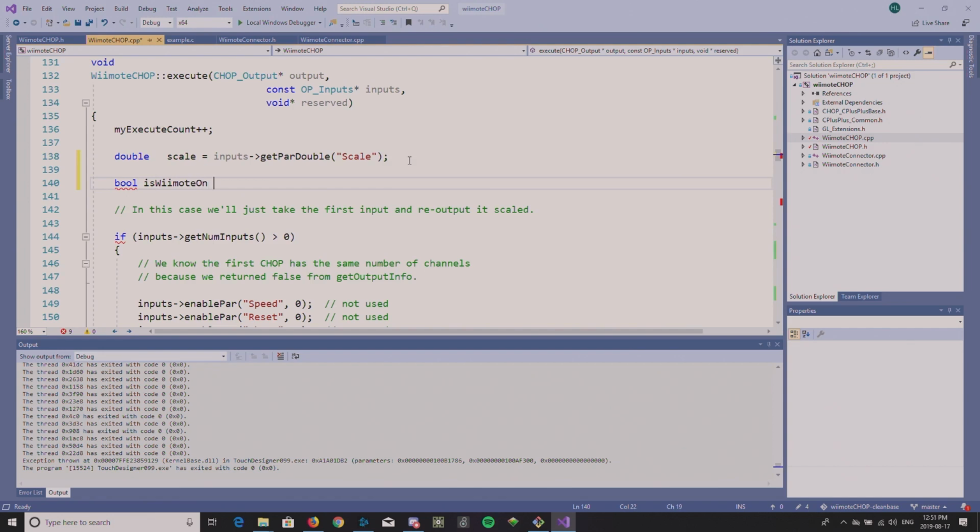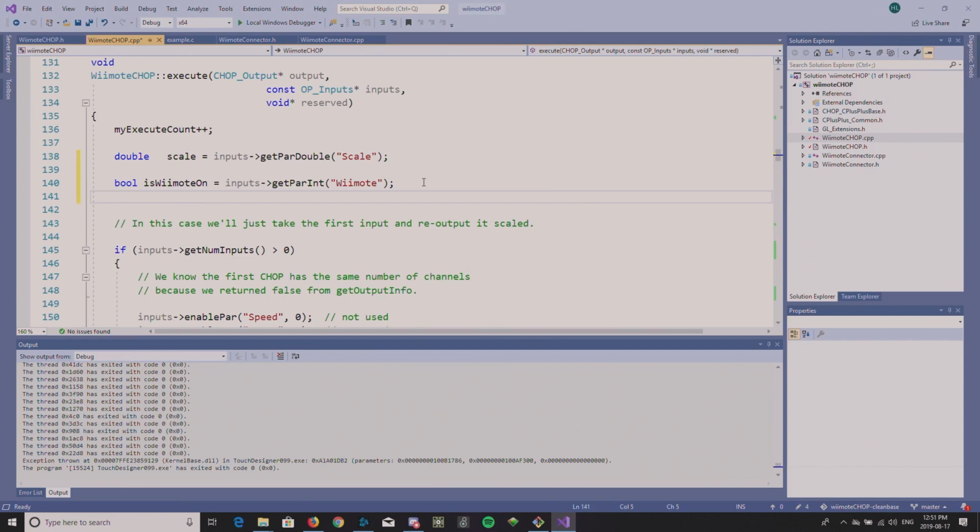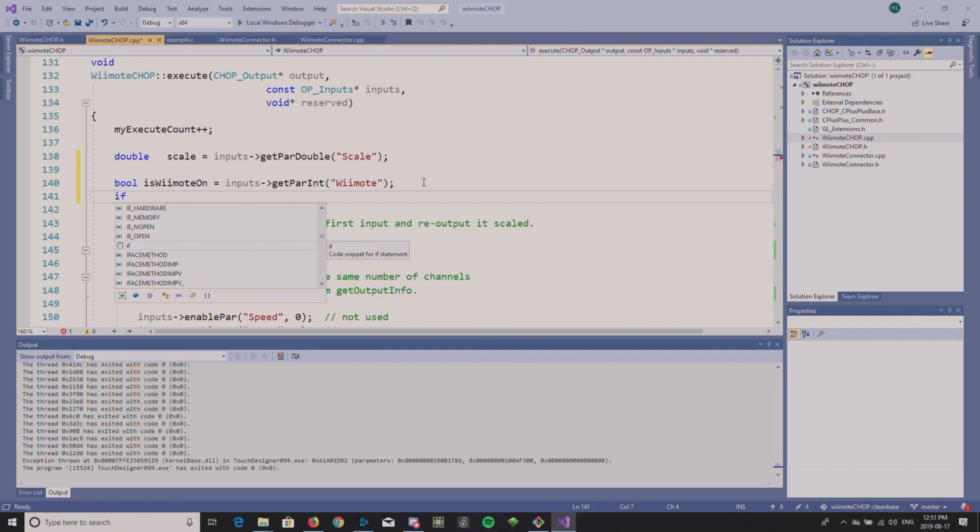A Boolean with is remote on, and then we check the inputs. And now we can have a small if to tell the remote to connect.